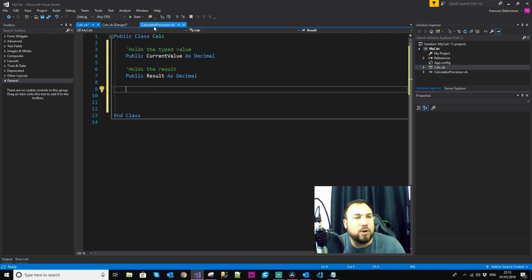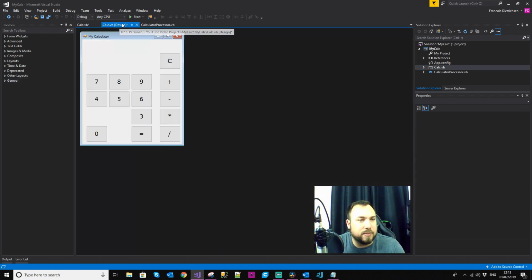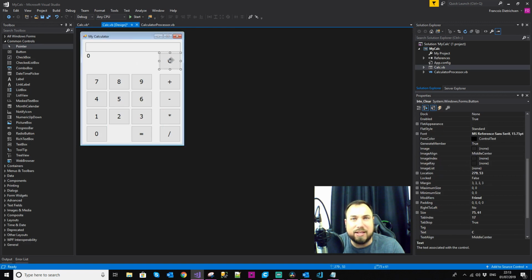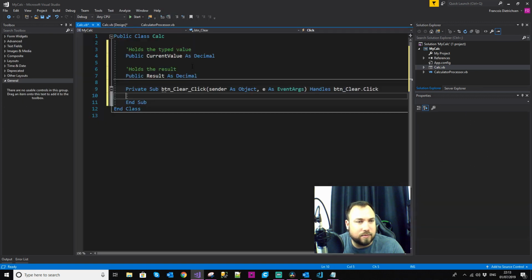Okay, so the next step I want to do is go to the calculator, and I want to work on the cancellation button first. So I'm going to double click on the cancellation button. And you can see that it creates what is called an event, and this event is handled when the button clear is clicked.